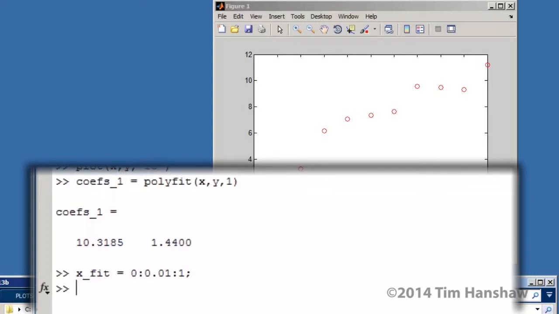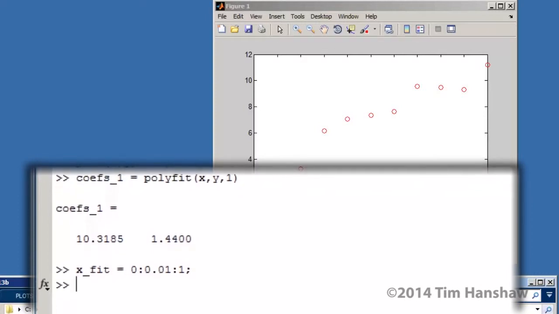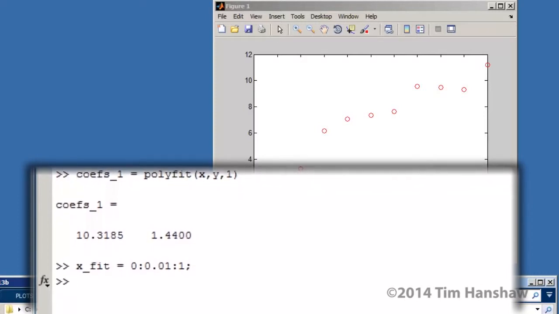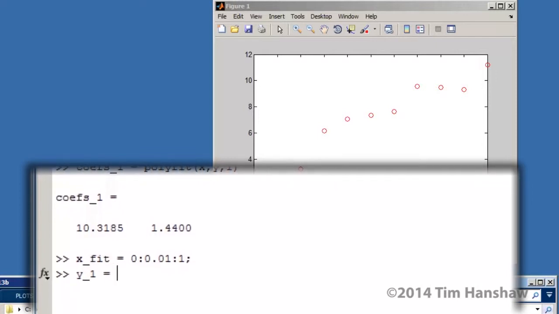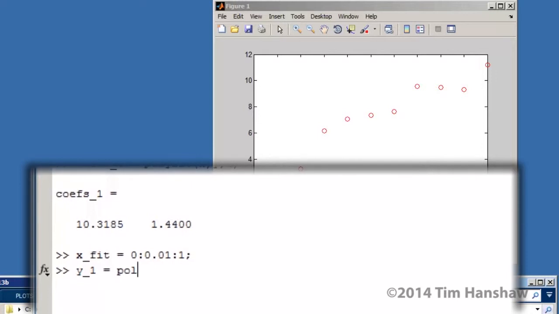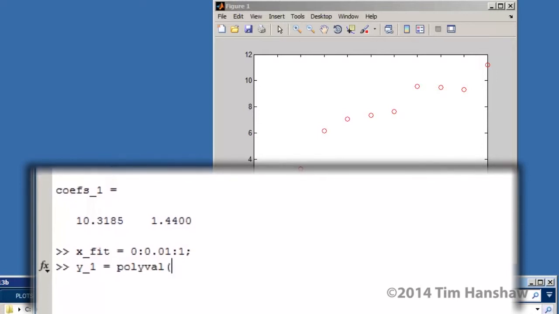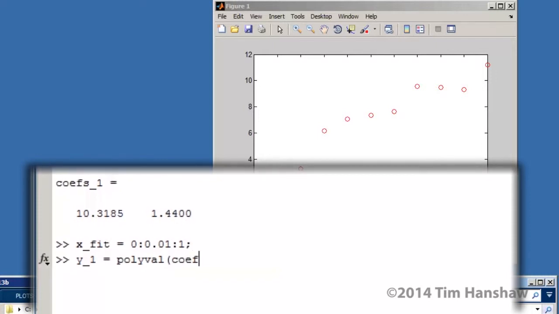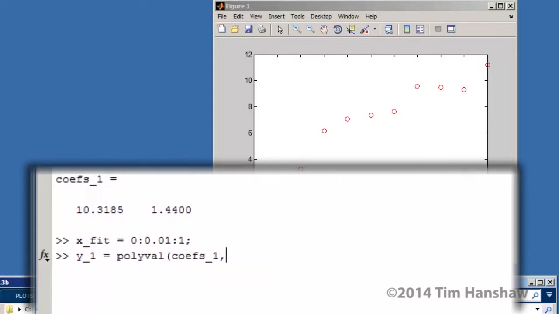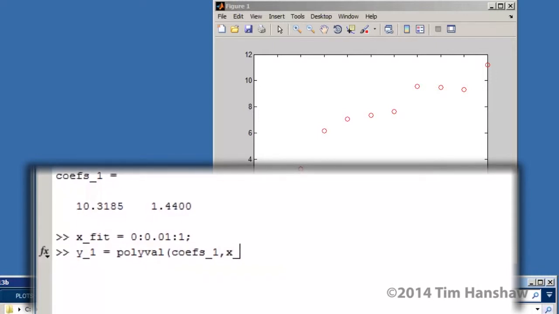Now I can evaluate the polynomial at these points with the polyval command by typing y_1, those will contain my data points, equals polyval of coefs_1, comma, x_fit.